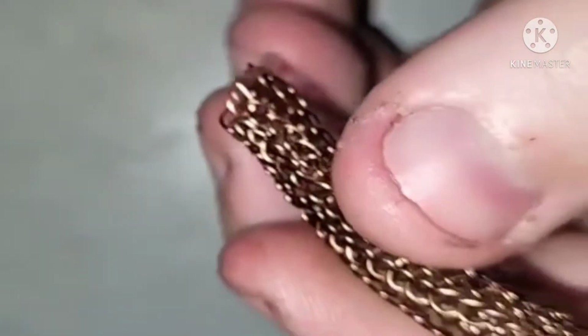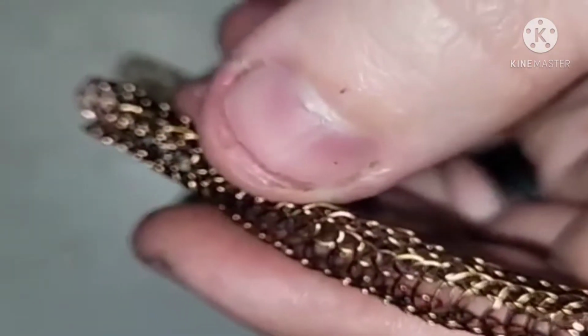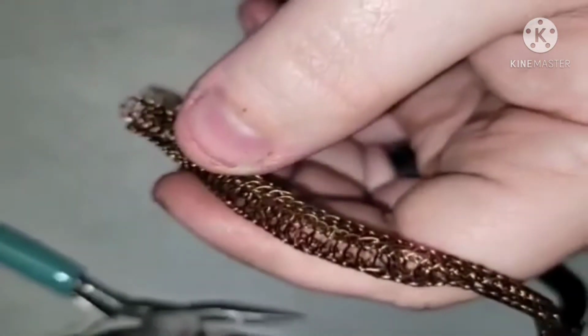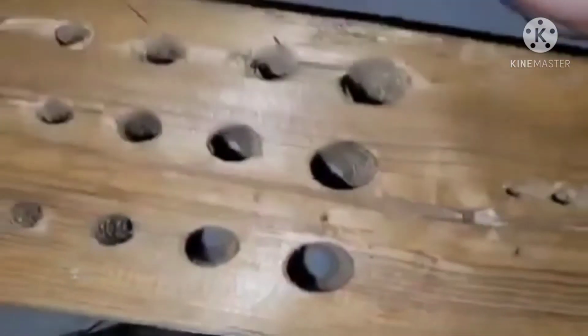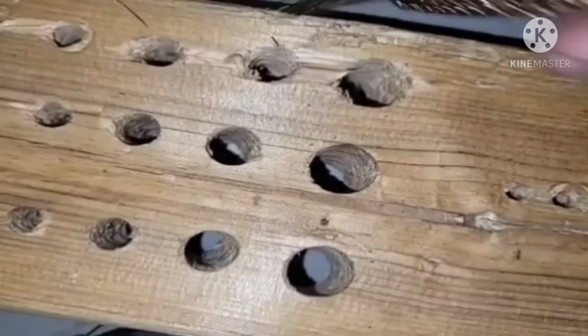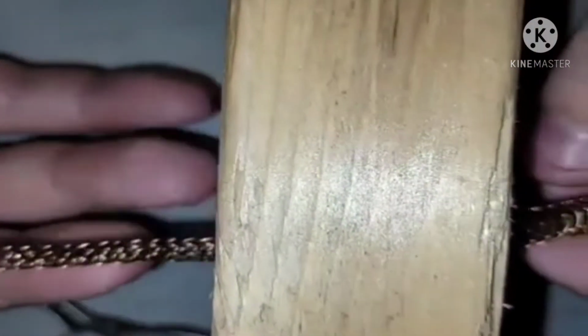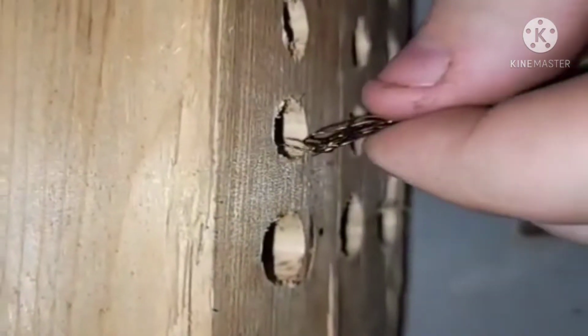So this is where we ended, and we're actually going to pull this. So that's pretty exciting. So of course, start off with the largest hole. Actually, I don't think the largest hole on mine really does anything. I think it's too big. Yeah, it's too big. Okay. So just keep going down the holes of the draw plate that you have.